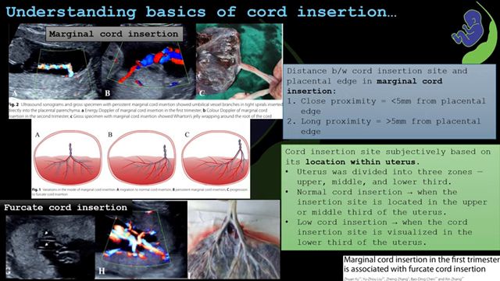When you see the last strip of images, you can see that the vessel starts to separate and branch before reaching the placenta. This is the hallmark of furcate cord insertion. Even in the gross specimens, you can appreciate how the umbilical vessels branch outside the placental surface and are no longer protected by the Wharton's jelly before entering the placenta. This loss of Wharton's jelly covering makes these vessels highly vulnerable to compression or rupture, especially during labor.